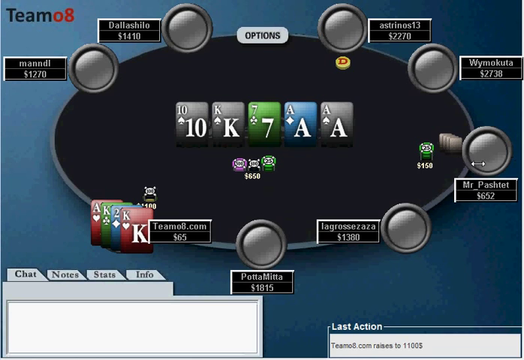Like I said, if he'd made the straight on the turn, he probably would have bet a lot more than that to defend his hand. So a raise on the turn would have been okay too. Anyway, let's move right along.